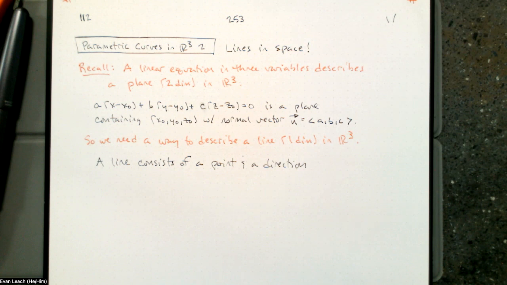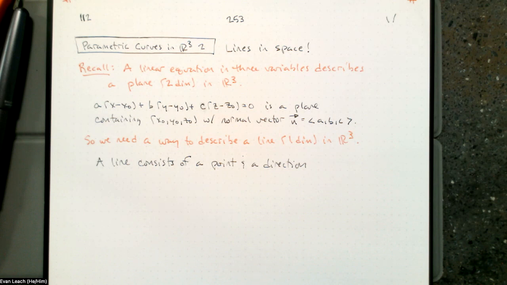Way back when we first started studying lines, back in the halcyon days of elementary algebra, when we were teenagers, and we didn't know anything, so that meant we knew everything. We described that direction with a slope, rise over run. But now that we're in R3, we're in three-dimensional space, we're going to have to abandon slope in favor of vectors.